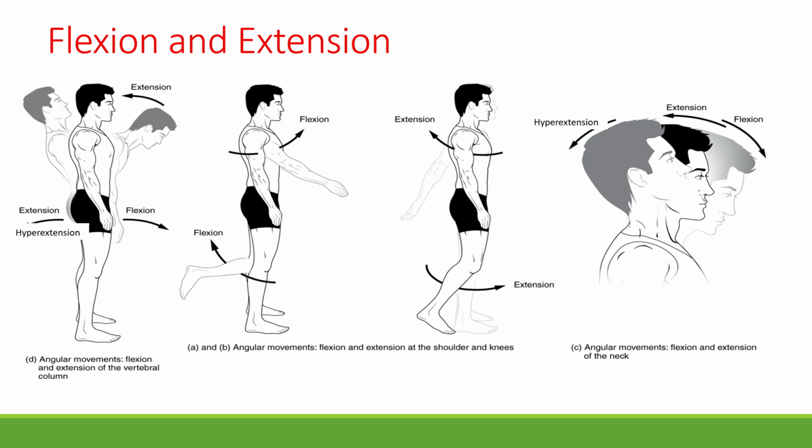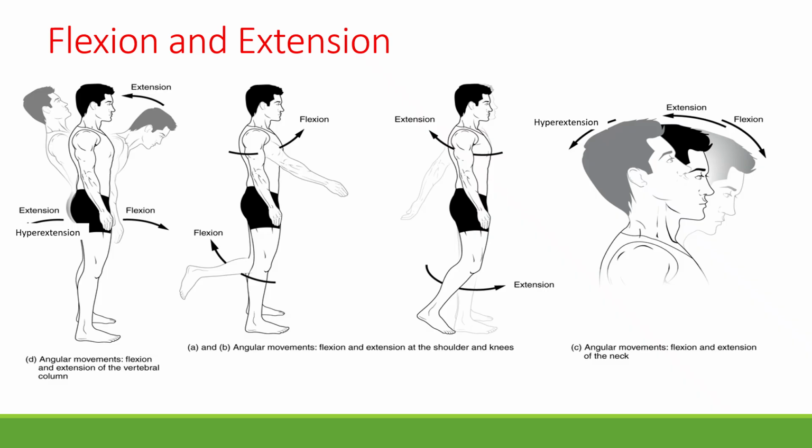Okay, same thing would be true. Look at the far right-hand side. Let's look at the angular movement of the head, right? And so we have flexion and extension of the neck. When you take your chin and put it down on your chest, you are decreasing the angle between those 2 bones, and so that would be considered flexion. When you straighten it back up, that would be called extension. And if you put your head back, that would be hyperextension, beyond the normal range of the joint.